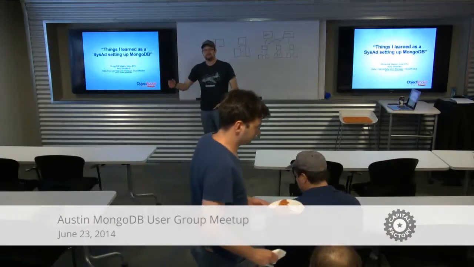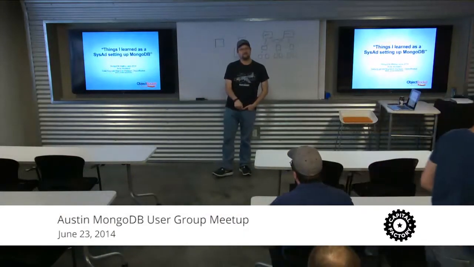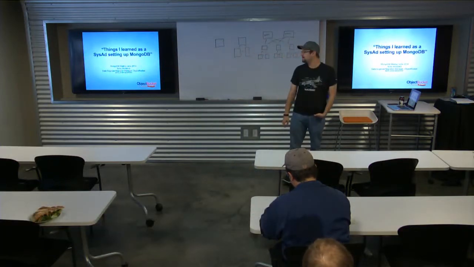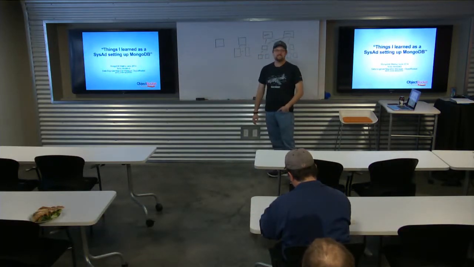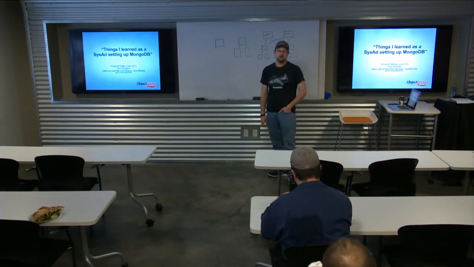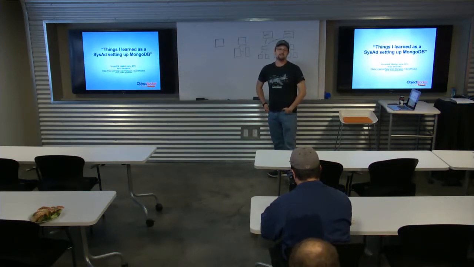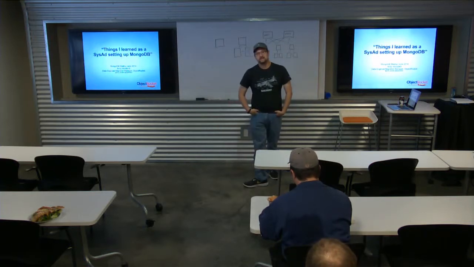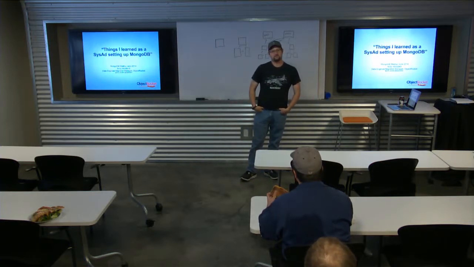My name is Andy Woodard. I work here at the Capital Factory with ObjectRocket, and we provide MongoDB as a service. Before coming here, I was a senior SysAd for large enterprise-based customers. And one of the projects that I had to work on was setting up MongoDB for a potential new product.